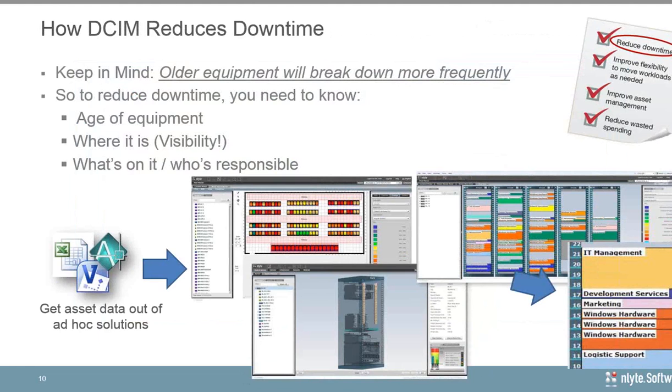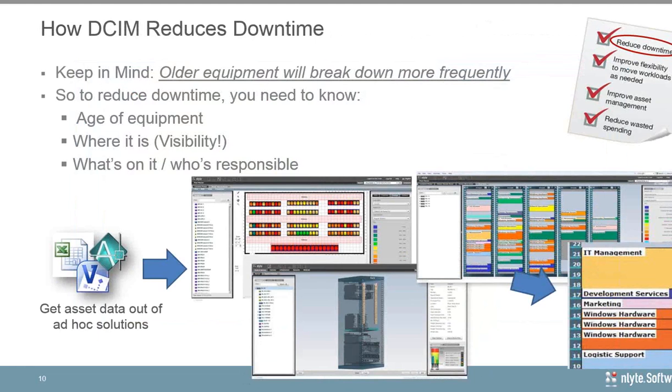Think of it, a lot of the IT initiatives that higher value it says, hey, marketing, we're going to launch a whole new initiative. If you're a large organization, that could be 10 servers, 20 servers, 40 servers all at once. And with a good system, you can have visibility either like this or in a report that says, hey, these servers are this old, they're running this application, they have these virtual machines running on them. And so there's impact there.